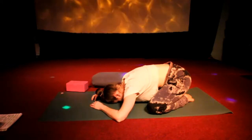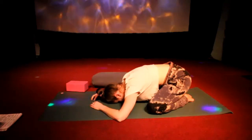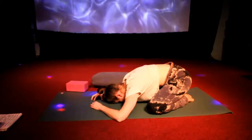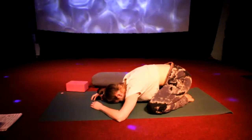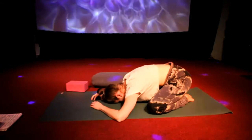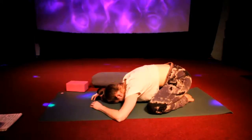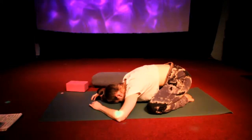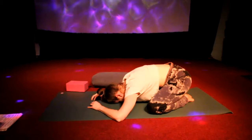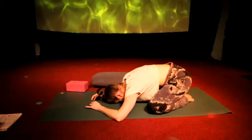And sending some breath down deep into your hip sockets. See if you can let your tailbone feel heavy as well. Almost as if I could come around and place a sandbag across your sacrum. Breathing slow, expansive inhalations. And remembering to focus on your breathing, keeping a nice, slow, cool breath.